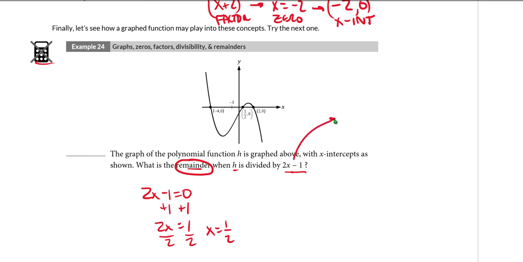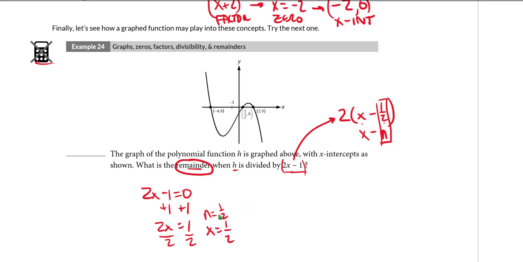By the way, in case you want to know another reason that the n value we want to use here is 1/2: remember I said you can just think of the n value as the 0 that is associated with this factor. However, you can also look at this and factor out a 2. And what you get is x minus 1/2. So x minus 1/2, you can see that the n is 1/2. So if you want to think of it that way, you can. I think it's a little bit easier actually just to think of n as the 0 value, the value of x that would be the 0 associated with this factor. So that is now my n value.